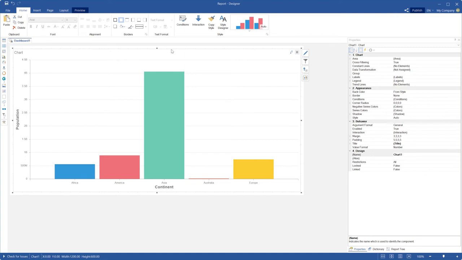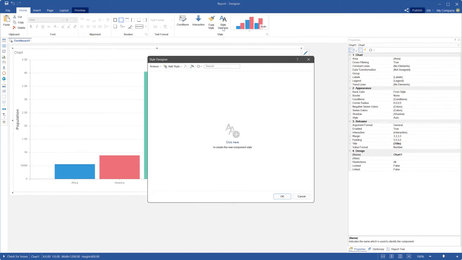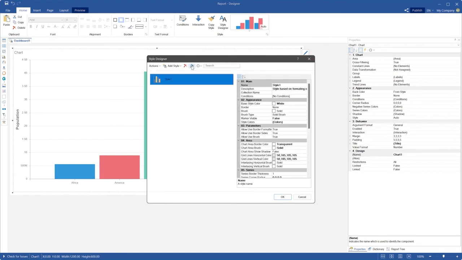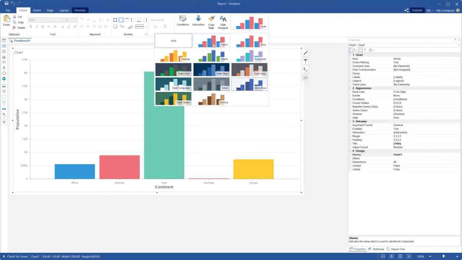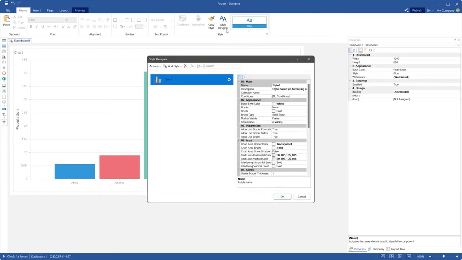The design of tooltips is customized in the styles of dashboard elements. You can't edit a default style dashboard element. But you can create a custom style from selected components and edit this style. Then apply the custom style to your dashboard element. Now I'm changing the tooltip design in the custom style.